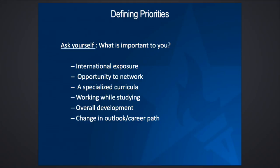There are certain universities which offer work on the campus like we do. So yes, that's one of the attractions that the student always has when they really come to us. They'd really like to work on the campus, and that's something that we offer. Now it may or may not be related to their area of studies, not all the time will that be related to what they're studying, but yes, that gives them an exposure to the culture, to the work culture in the US.